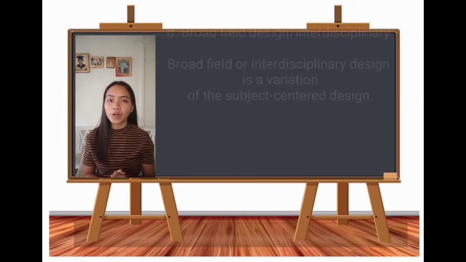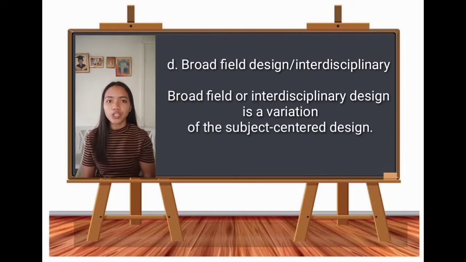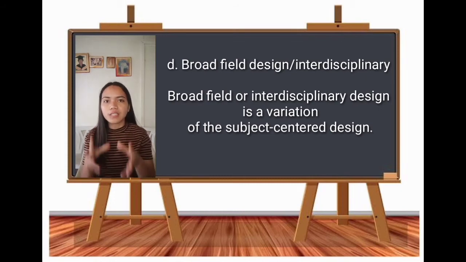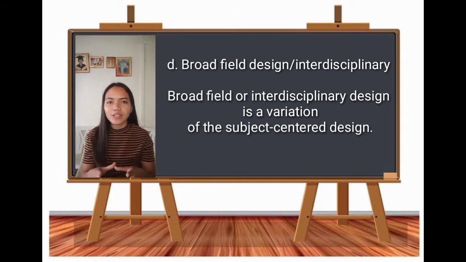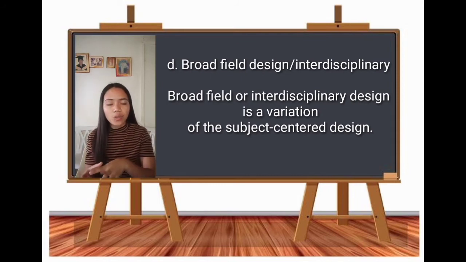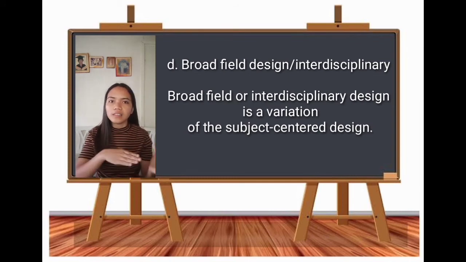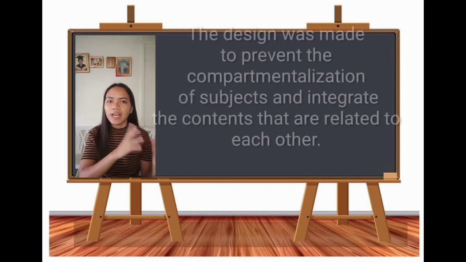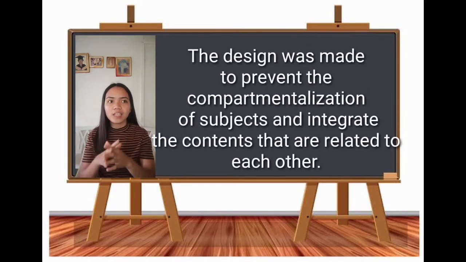Fourth is the broad field design / interdisciplinary. Broad field or interdisciplinary design is a variation of the subject-centered design. So when we say variation, it is likely that there is a slight change or an improvement to the first one, and then it comes at the latter, which is the improvement. And then the design was made to prevent the compartmentalization of subjects. So when we say compartmentalization of subject, it is likely a division.